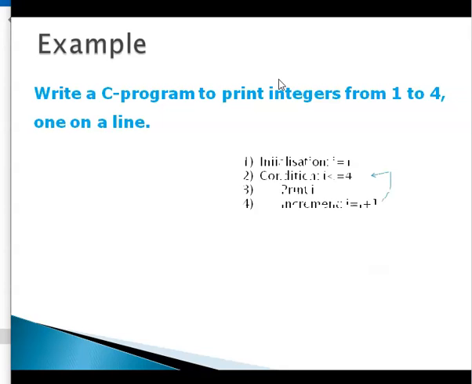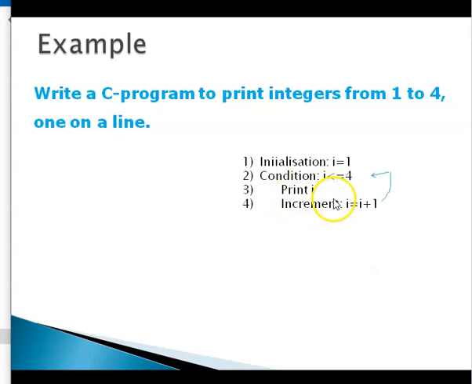Let us say we have a problem. The problem example is as shown here. Write a C program to print integers from 1 to 4, one in a line. As we have seen earlier, by brute force you can write print 1, print 2, print 3 and print 4 as four statements in four different lines, and we can say that our problem is solved. But we saw that it is not elegant for the simple reason that if we make a small change and make this 4 into 100, you can't afford to have 100 statements written over there.